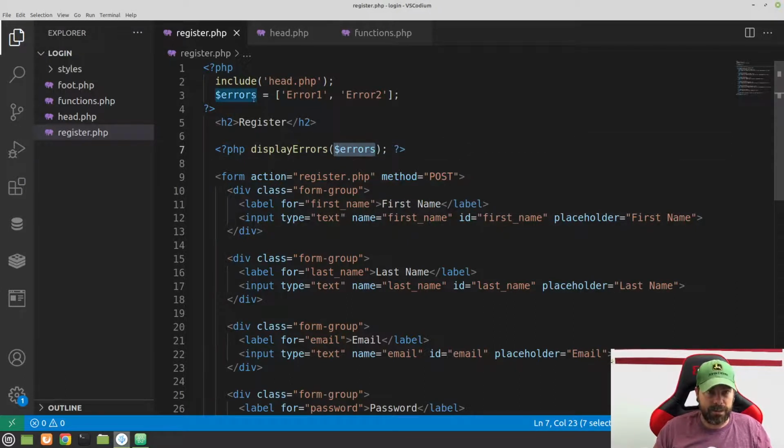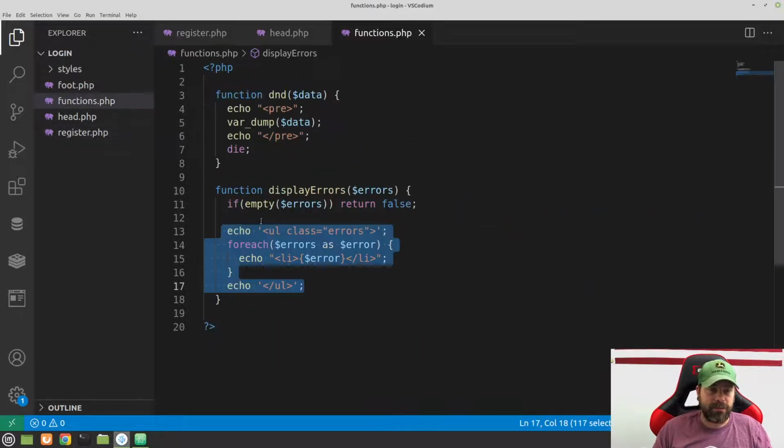So we're going to create the variable up here, and we're going to store inside of that variable this array with 2 errors. We're going to pass that variable into our display errors function when we're calling it, and then our function is going to use those errors, and then it's going to check, is it empty? Well, in this case, no, because we put 2 in there.